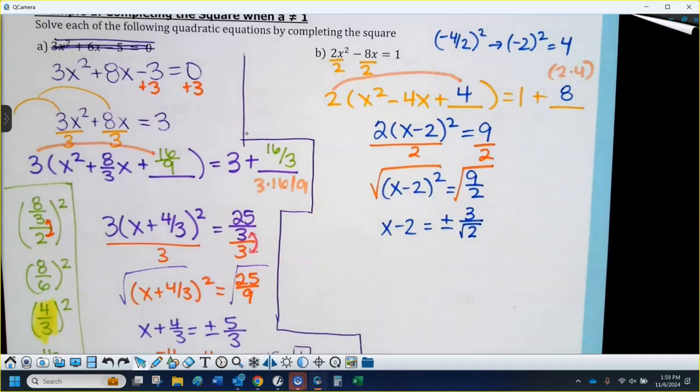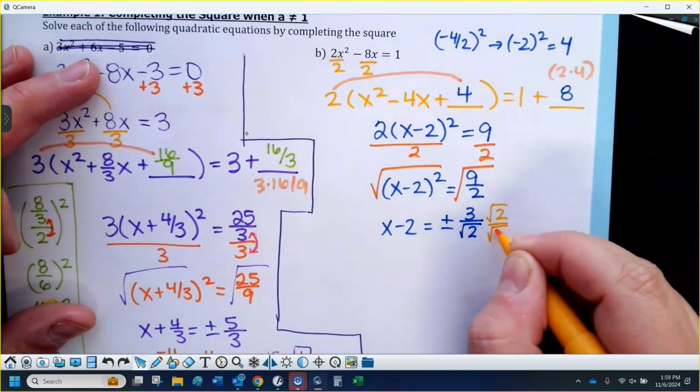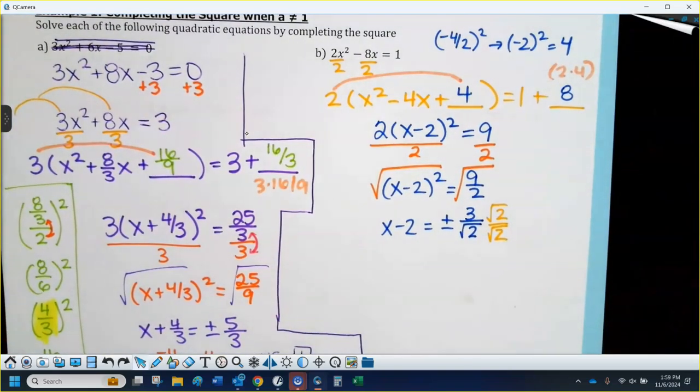Alright, is that okay for me to have a square root of 2 in the bottom of that fraction? Do you guys remember? Does anybody remember how to get rid of the square root of 2? Because we're not allowed to have a radical in the bottom. Exactly, exactly. This is called rationalizing a denominator. You don't have to know what it's called, but whatever the denominator is, just copy it. And whatever you do to the bottom, you do the same thing to the top. I know this looks really weird, but we're really just multiplying by 1 because it's something divided by itself. So I'm not changing the value of the expression.